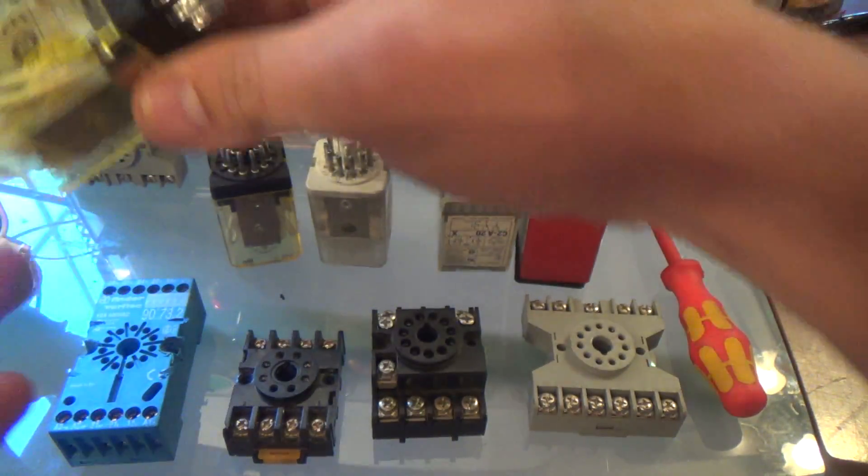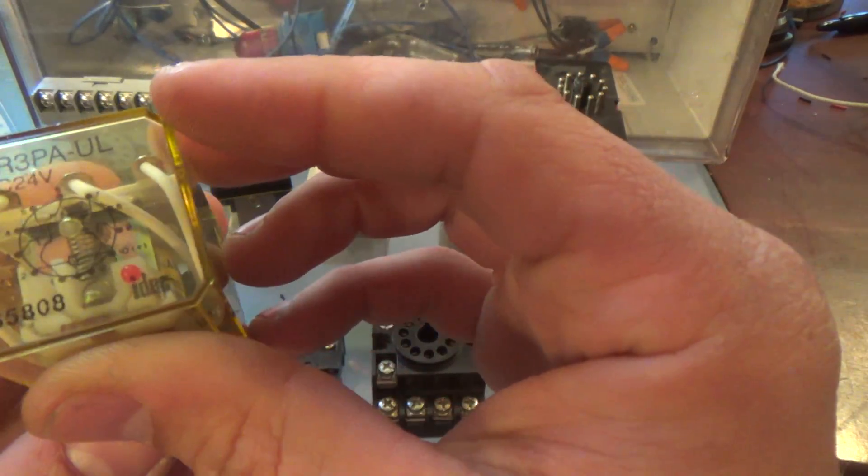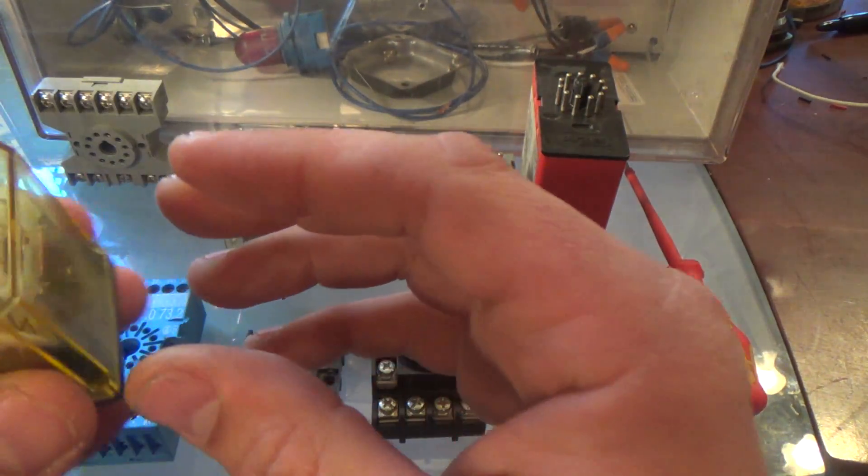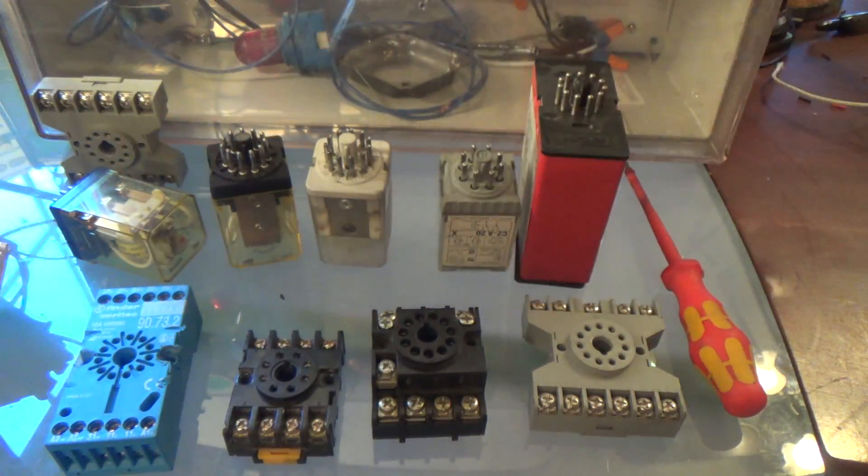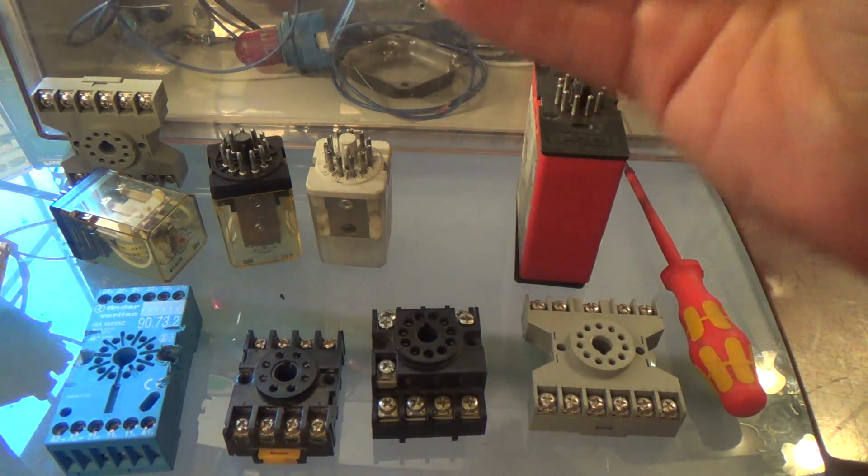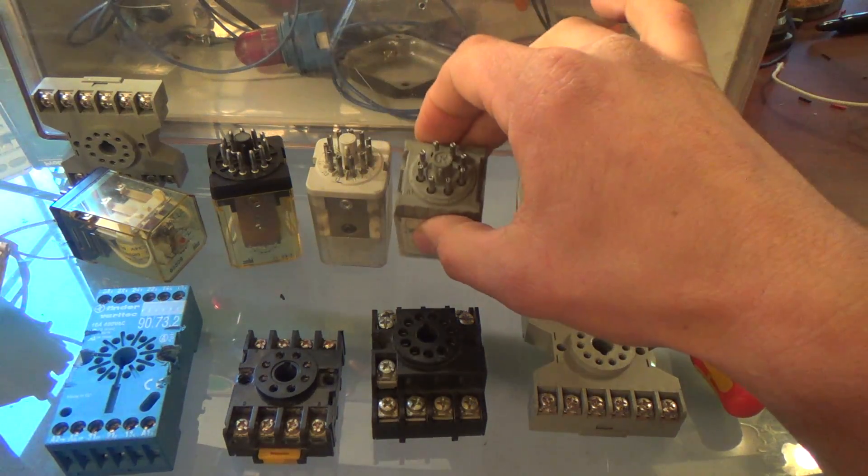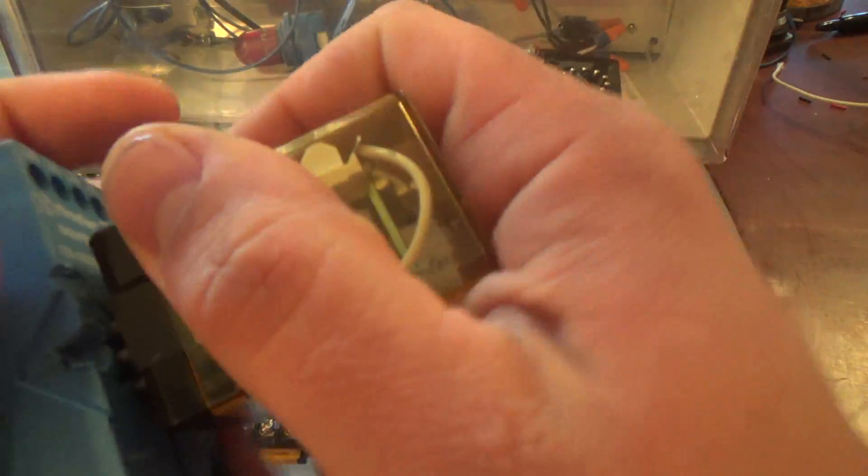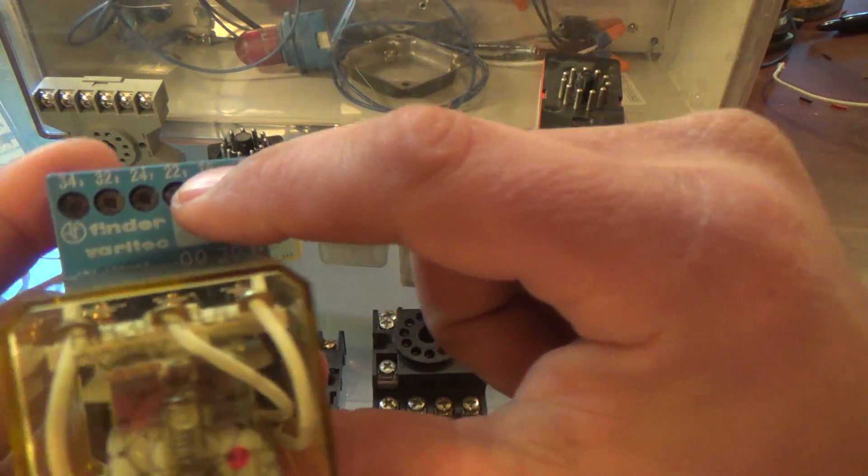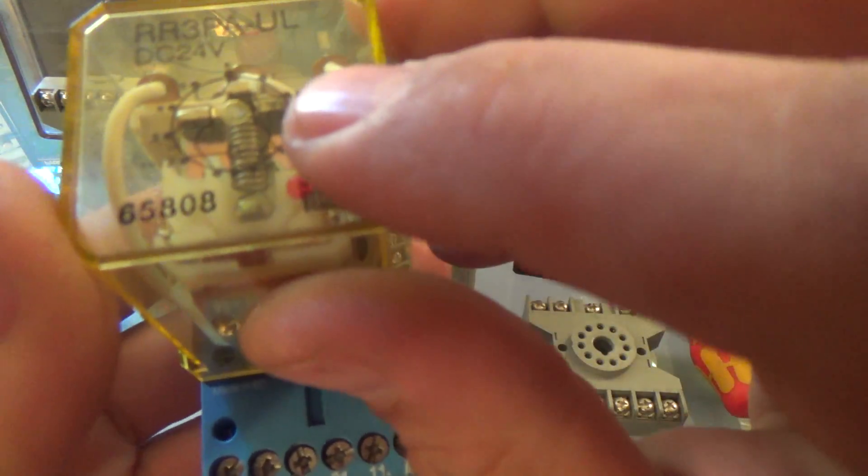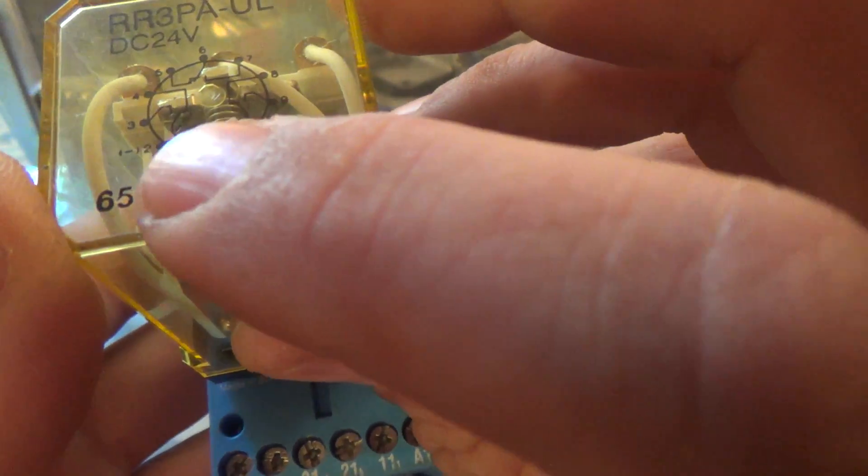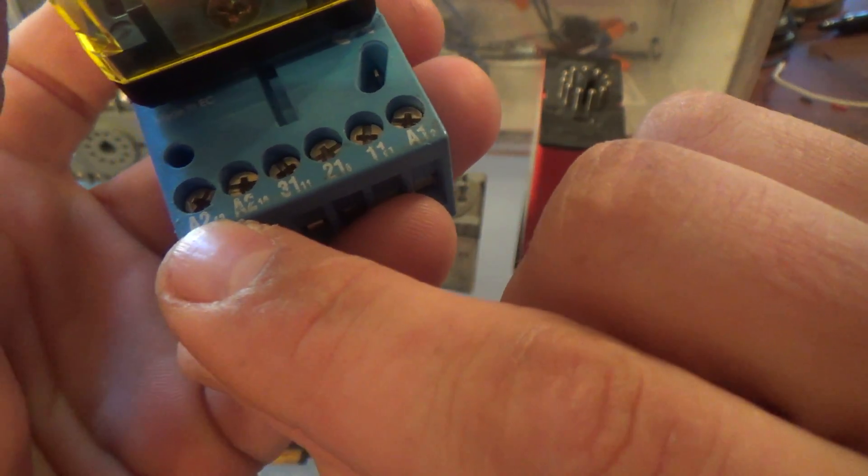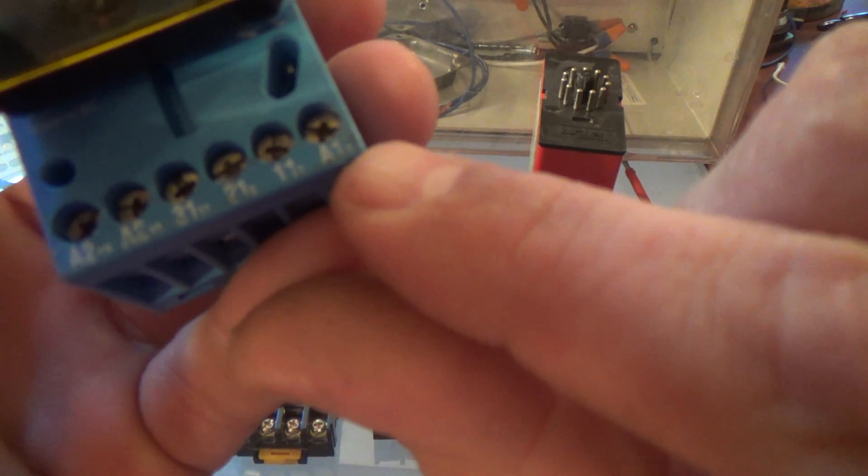As far as the terminal blocks, when you plug your relay into your terminal block like so, you just follow the numbers on the terminal block based on the schematic. So they're all going to be the same - two and ten, which is - look at the really small number, that's a ten, it's kind of rubbed off, and that's a two. So you got your A1 and A2, they were nice enough to mark it.